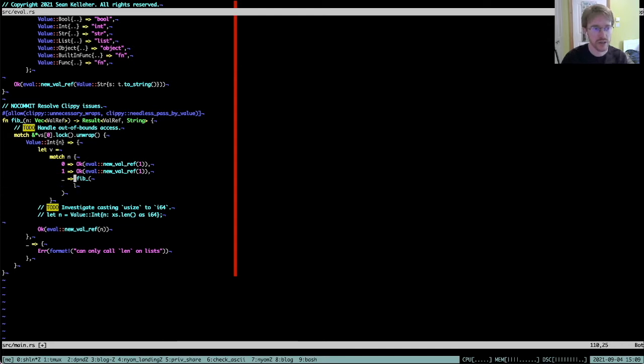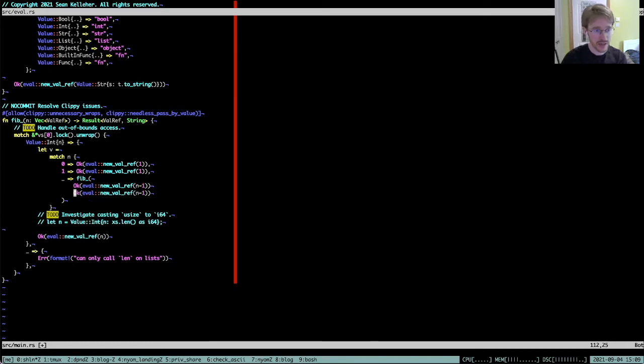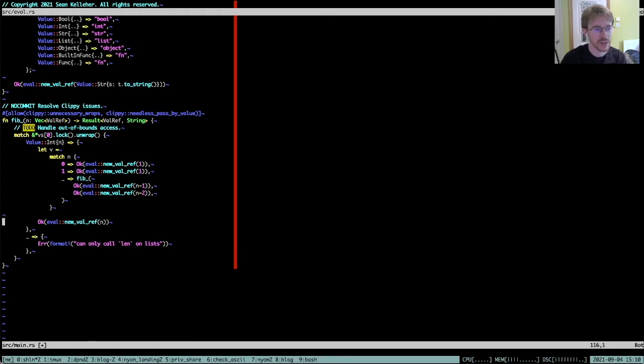So Fibonacci of n is then defined as the Fibonacci of n minus 1, and I better make sure that I don't give a negative number in here, or else it'll never finish. Maybe I should put that in as a check actually, to say, oh, if it's less than 1, but no, this is just a test, so I'm not going to worry about it too much. Again, probably the most inefficient Fibonacci implementation you can have, but you know, this is just a test.